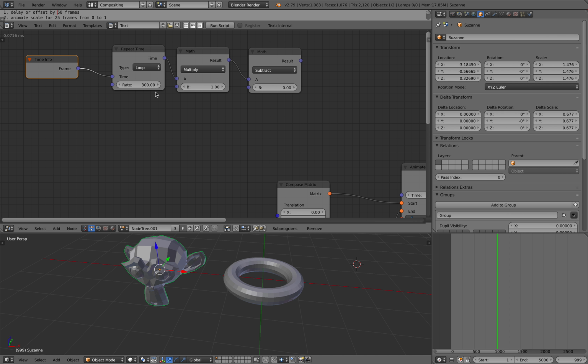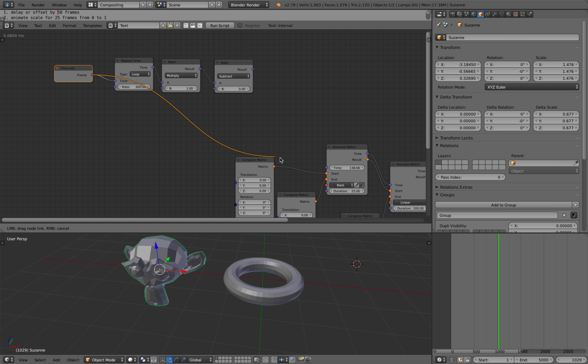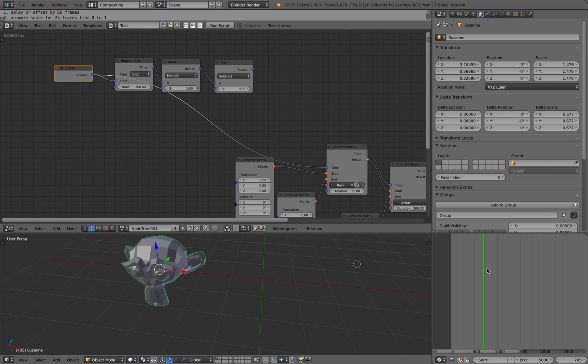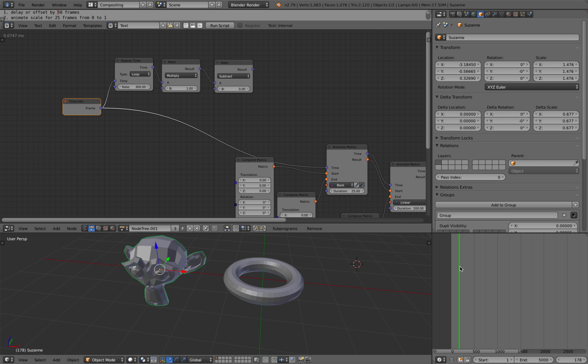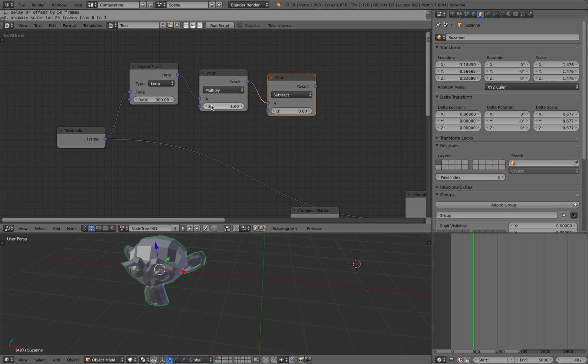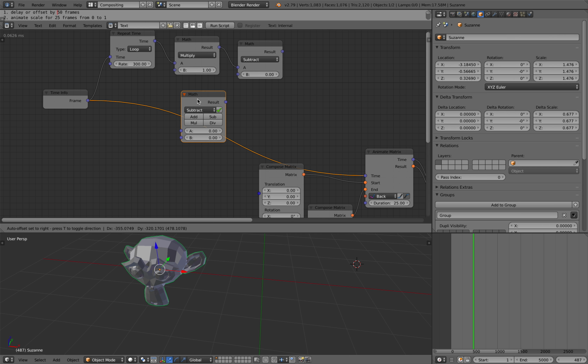It's going to happen automatically. But you can also, of course, use the time based on this time frame. If we just plug it in, then it's going to follow that. If I'm just plugging it in, the time will never come back. The animation is going to happen and then it's going to stop. Here I'm starting to add 3 more nodes. The subtract itself is actually becoming an offset. So subtract or add can be some kind of offset.